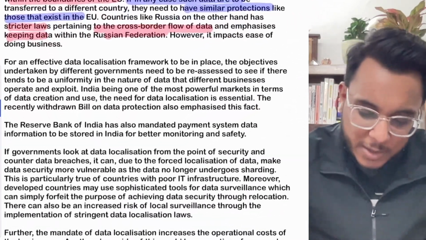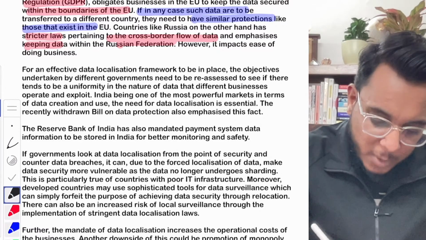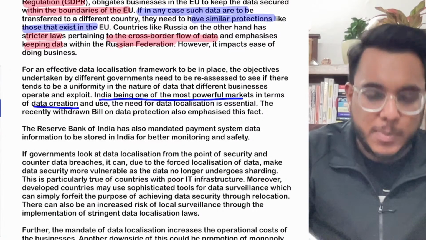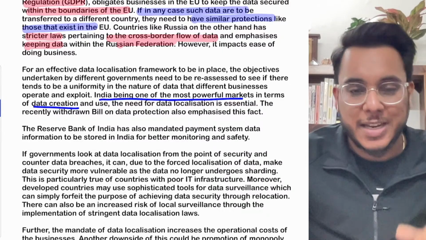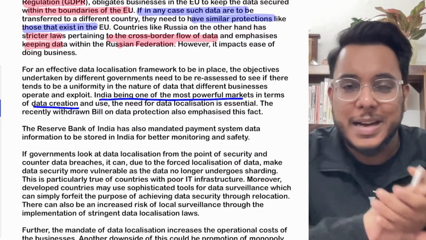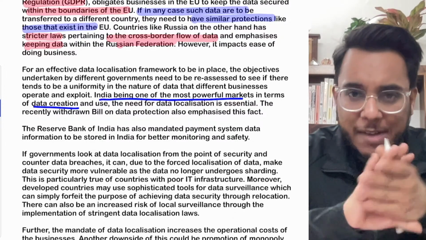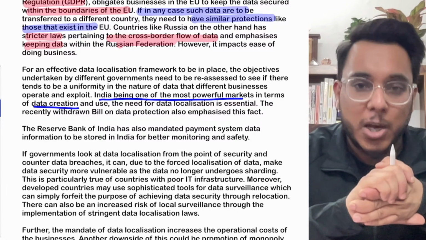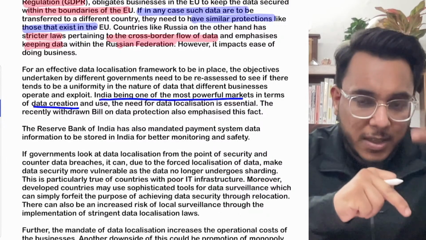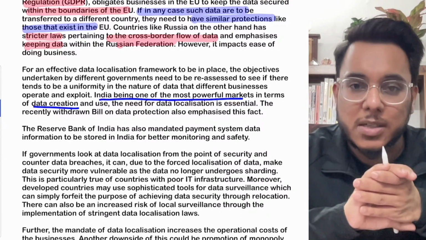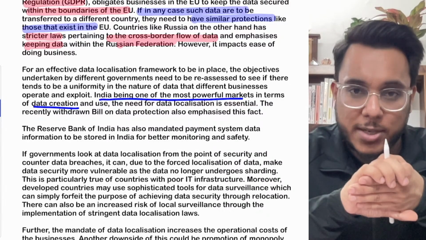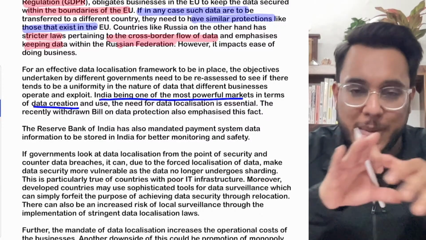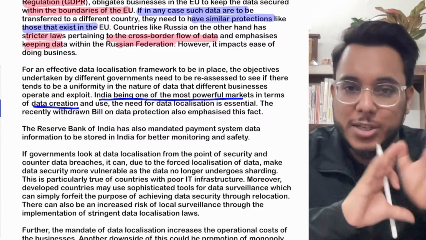Fine. Now understand this. As we are talking about data localization, in India also data localization has become a big issue. When we talk about the recently withdrawn data protection bill, you might already know, and I have discussed with you many times, that first of all the Supreme Court in the Puttaswamy case ruled that the right to privacy is a fundamental right. Then after the Supreme Court judgment, the government introduced the Personal Data Protection Bill, and within it there was a provision about data localization also. But now this bill has been withdrawn, so that data localization provision has also been withdrawn.